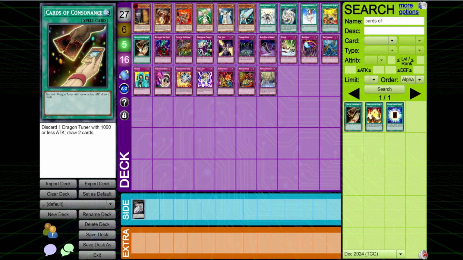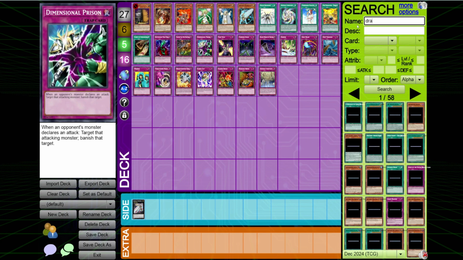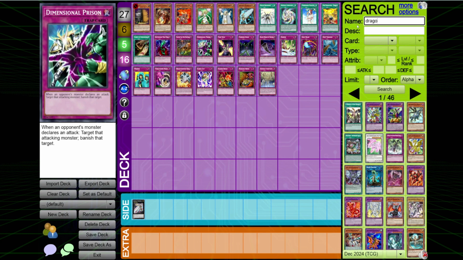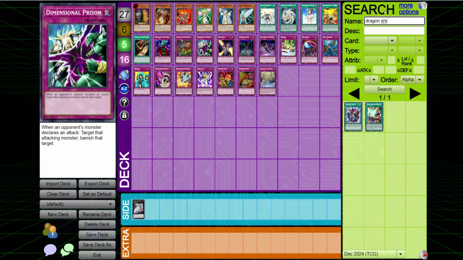It had its Exodia decks it was played in. It had several different decks, I think Dragon Turbo and Edison was playing it and stuff like that. So that feels like a very good card. And if they're doing Cards of Consonance, I think that Dragon Shrine is another really good card that I could potentially see in this set.